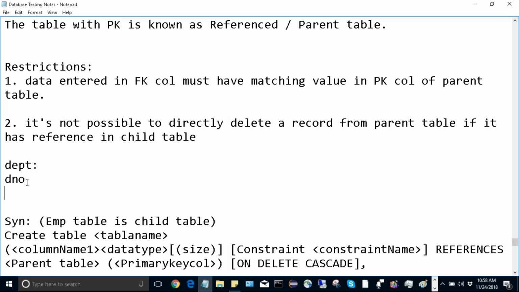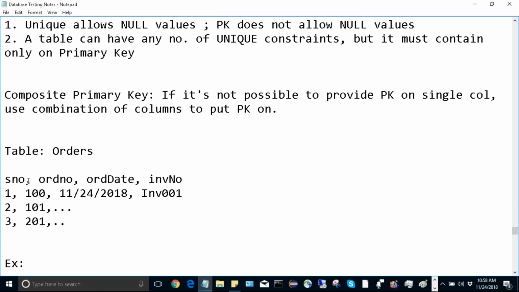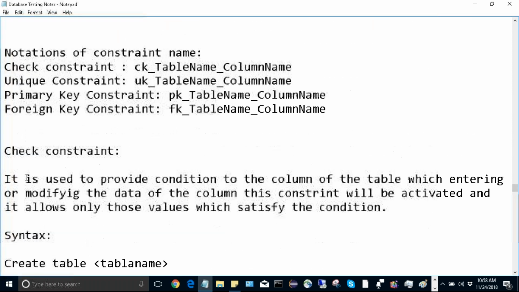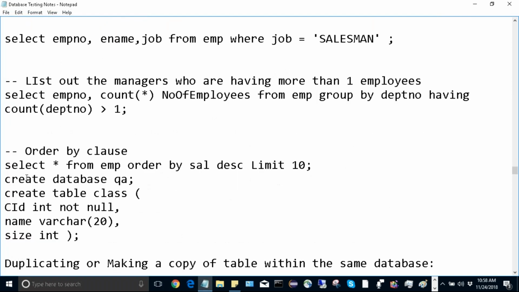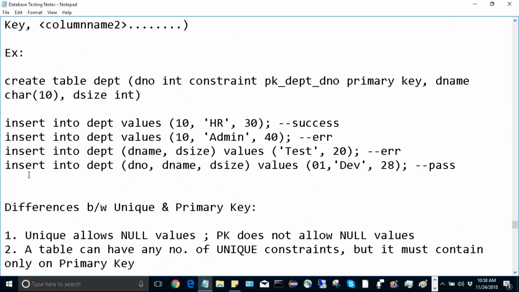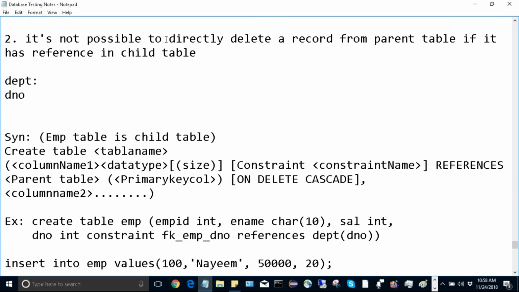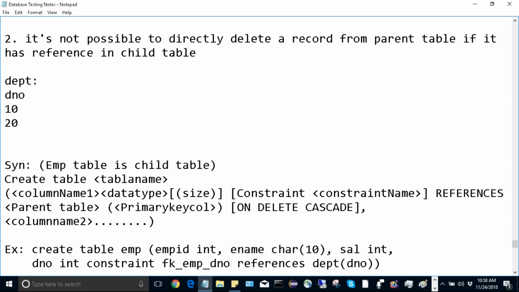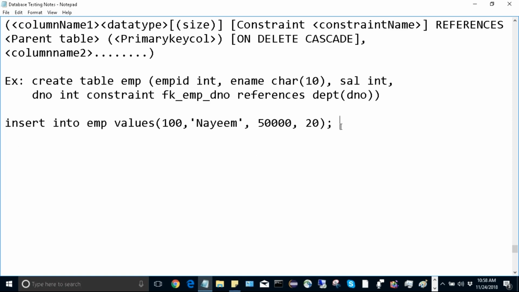So let's have department numbers 10, 20, 30. Let's say only 3 records.